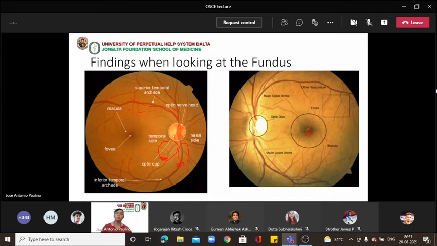The last part would be to characterize if the retina is attached or not. If you notice, the blood vessels per eye follow a certain configuration. They have arcs or arcuate arcades, vascular arcades. So they should follow this anatomy or architecture. If there is kinking of blood vessels, an abrupt change in color, or at times you can see that the retina is lifted, then you say that the retina is detached.